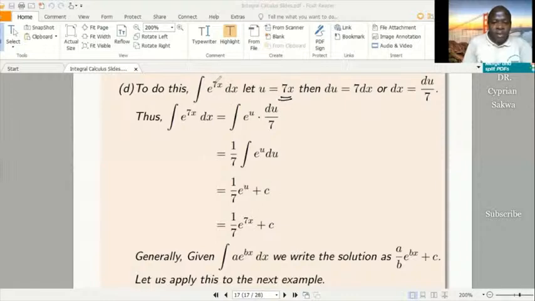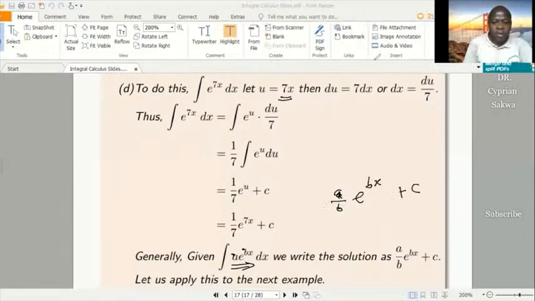So what I'm saying is that there's a coefficient of x here at the power, and the result is 1 over 7, and then the rest remains. So that means that if I'm given to integrate a times e raised to bx, I can do this mentally: my result will be a out of b, e raised to bx plus c. So you do it mentally to reduce on workings. You get the constant here over the coefficient of x here, so a out of b, then e raised to bx, then add the constant of integration.